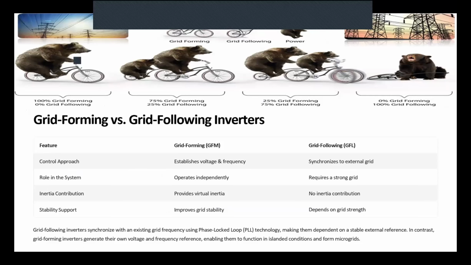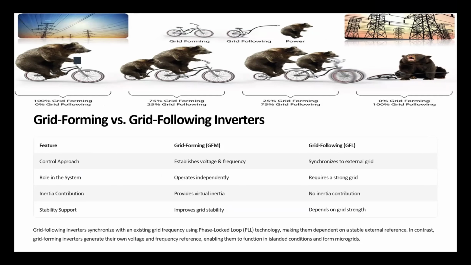let's summarize the differences between the grid forming and grid following. Eventually, you could summarize it in the 4 categories. The difference between the grid forming and grid following. In the controller, the first category, which is the most important one. Okay. In grid forming, we establish voltage and frequency, as we said. In grid following, we synchronize those values to the grid.